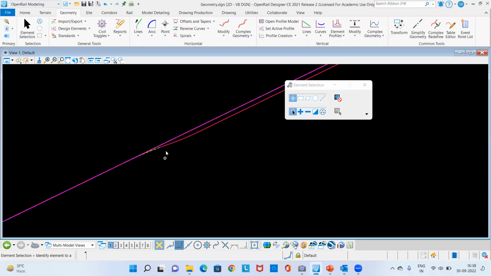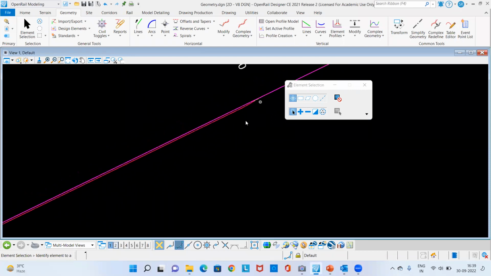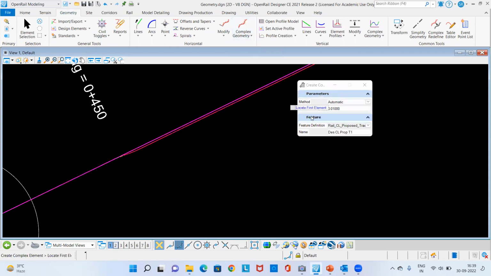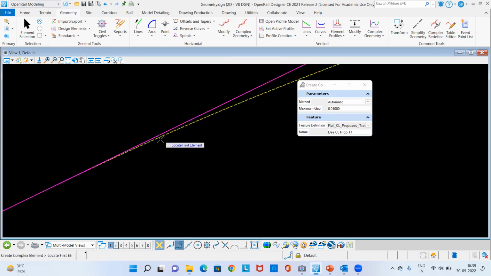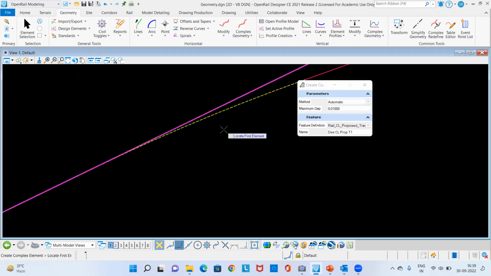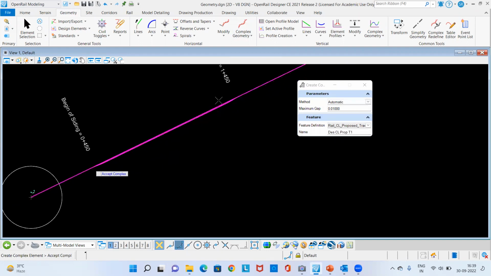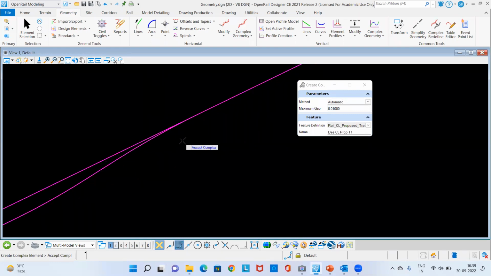So all the components of the siding geometry have been created. We now need to complex them into a single alignment. So complex geometry, complex by element, locate first element, okay, locate and verify the direction. And left click to accept the complex.